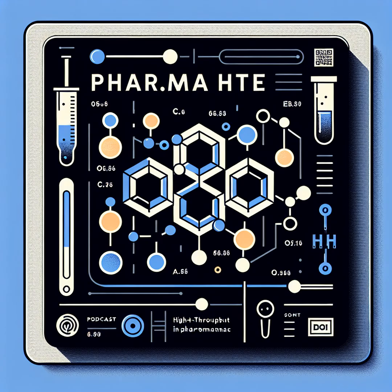So, what were some of the key innovations highlighted in the research? Well, the innovative use of automation platforms and advanced experimental designs was a recurring theme. This is where HTE really shines, tackling major challenges in pharmaceutical development. For example, HTE has helped dramatically improve reaction efficiency and significantly reduce manufacturing costs, but it wasn't all smooth sailing. The study also recognized some of the hurdles faced in implementing HTE.